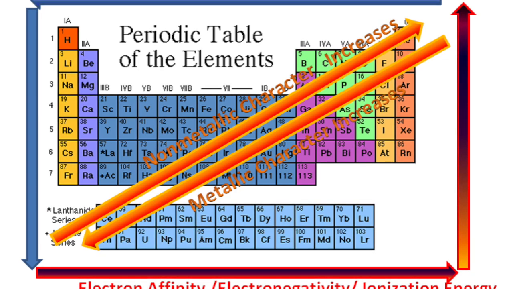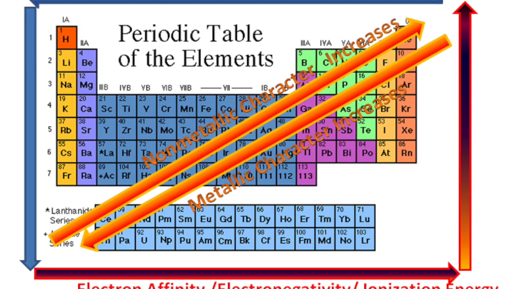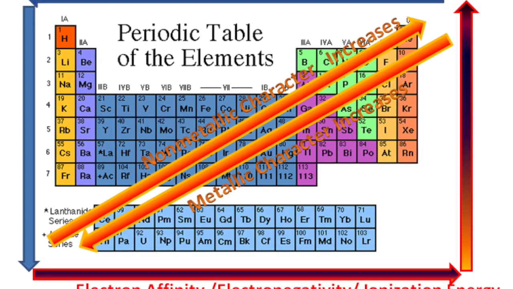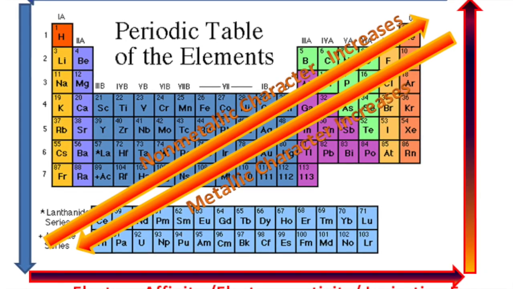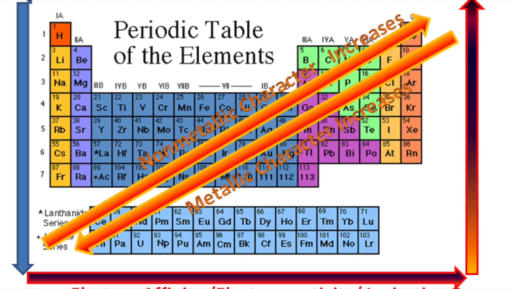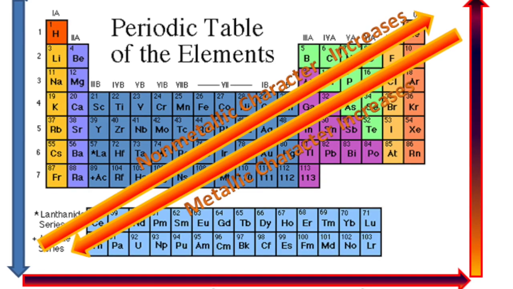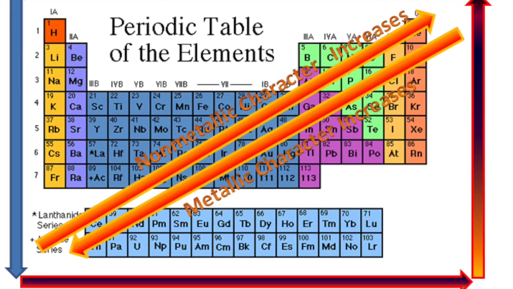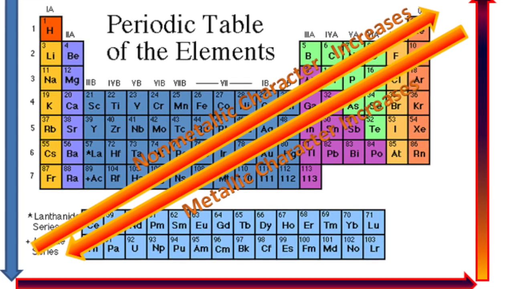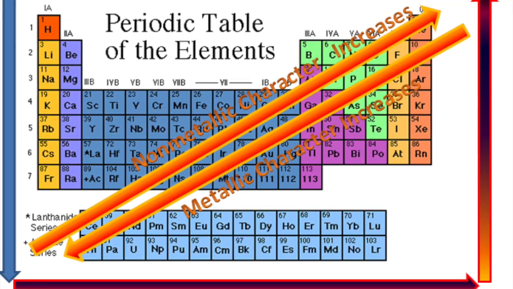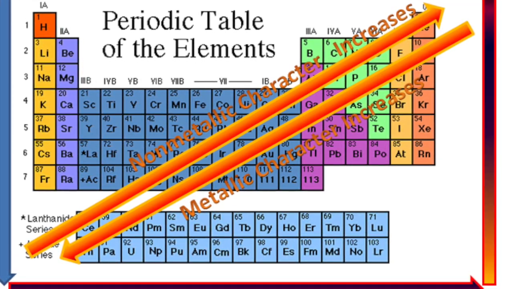because of the same things when they're either going left and down or right and up usually, depending on what they are, because of the amount of sublevels they have, how many electrons and how many levels. Basically, all that will decide all of these factors. And the periodic table, like I said, is set up so that they can be identified based on where they are on the periodic table.